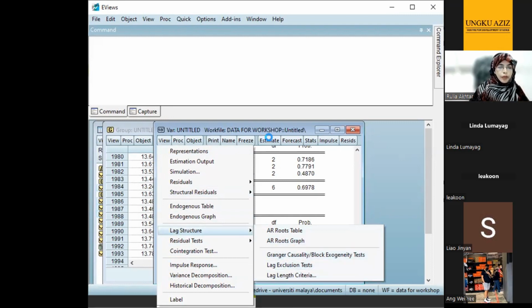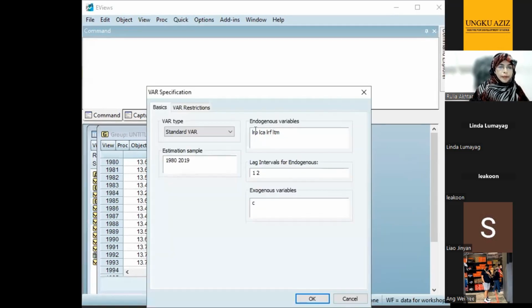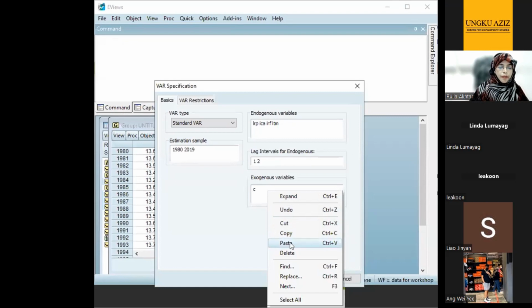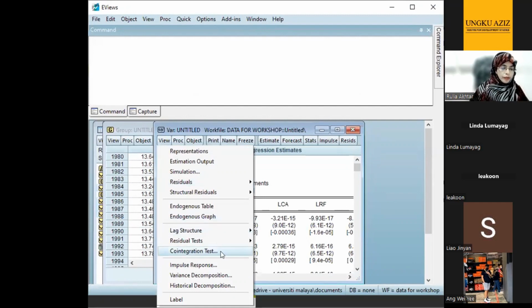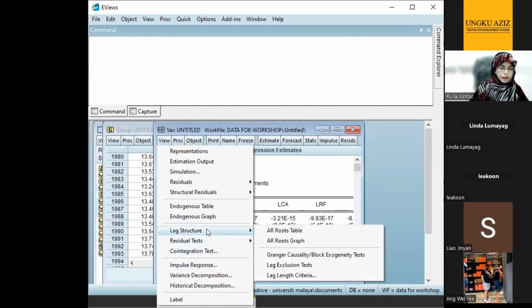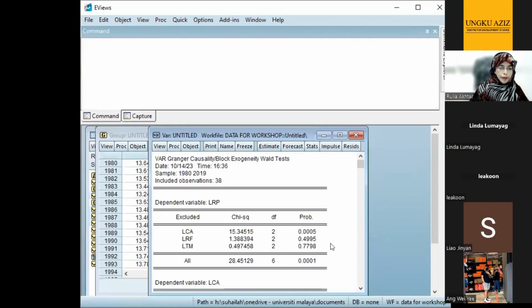I just go back here. What is the difference? Copy, paste, View. Okay.